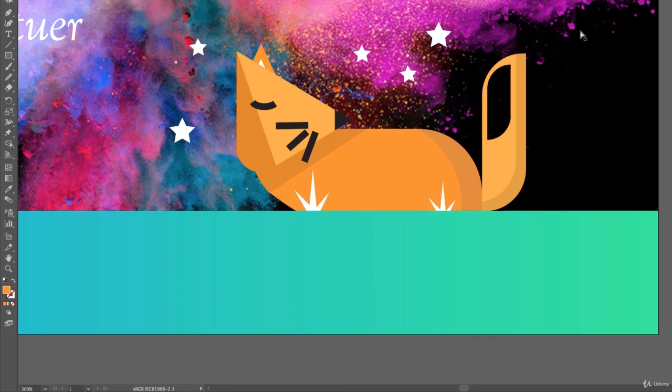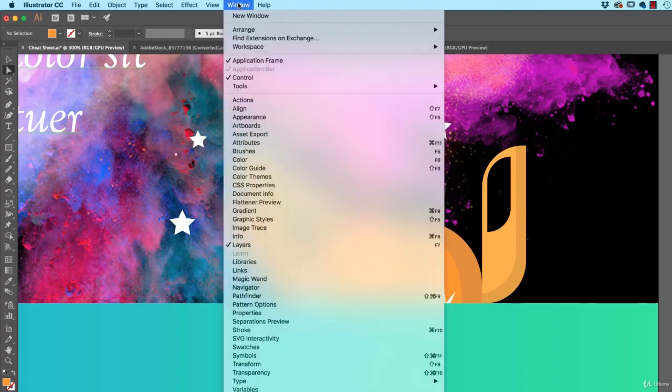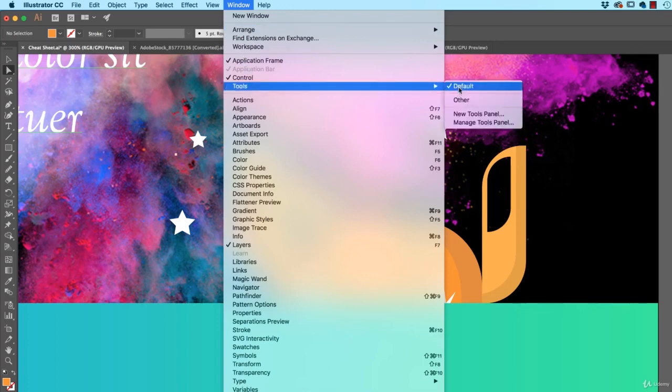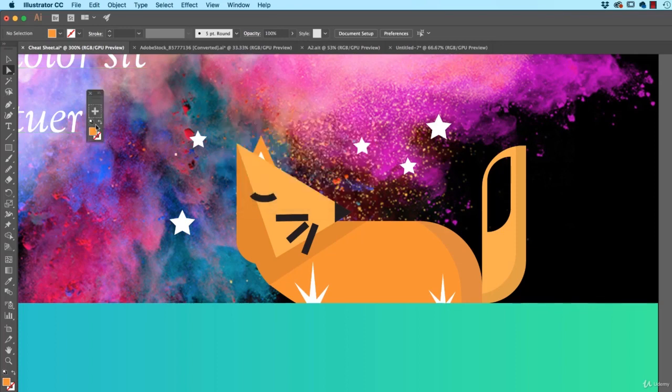Anyway, let's finish on a really good one. This tool panel over here is full of stuff that you never use. And after this advanced course, you'd be like, ooh, that's my new favorite. But say you get to a point where you're like, actually, just get rid of the stuff I don't want. So it's really handy to go to Window, go to Tools, and make a new Tools panel. I'm going to call this the Dan is Awesome Toolbar tool panel. Give it any name you like, and it basically just gives you the core. Everything else you drag on as you want.